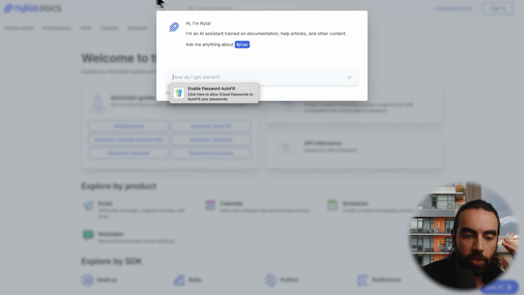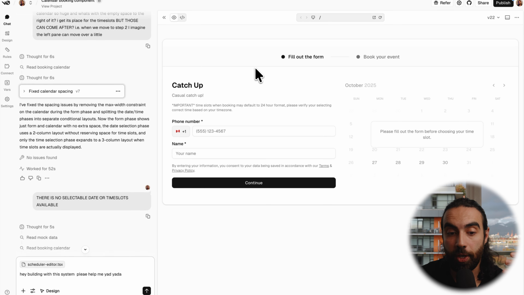The leverage here is that Nylas provided us this out of the box, but realistically, you could just copy all of this, put it into ChatGPT, and say, here are the docs for what I'm trying to build. How do I do it? And here's my component I'm building in V0. This is what it does. Give me a guided implementation of how I can implement these APIs, how I can validate it on my UI, and how I can stitch it all together. So you can go down that route, and then eventually you do end up with something here.